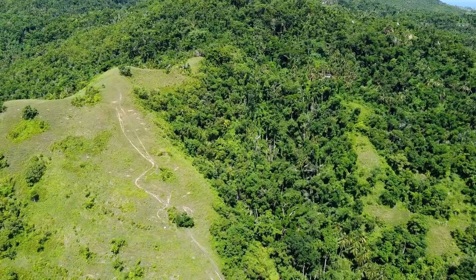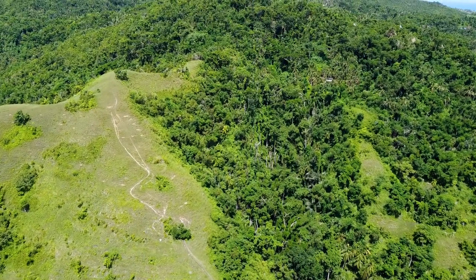All right, so what do you bring? I would definitely recommend good footwear, especially if you're going to be going off the main road onto the trails. There are mountain biking trails that you might see as you're going by. They do lead up to the cross. However, they tend to be very, very steep, and if it had rained at all, they're going to be really muddy. So just keep that in mind.